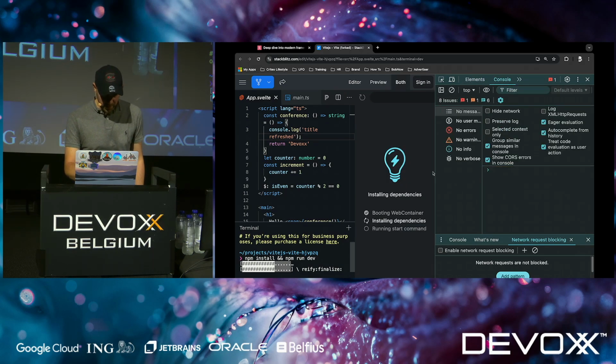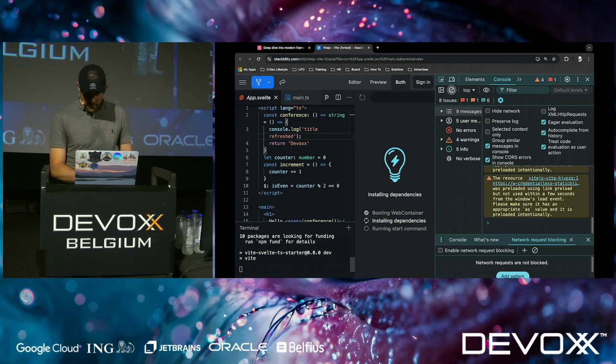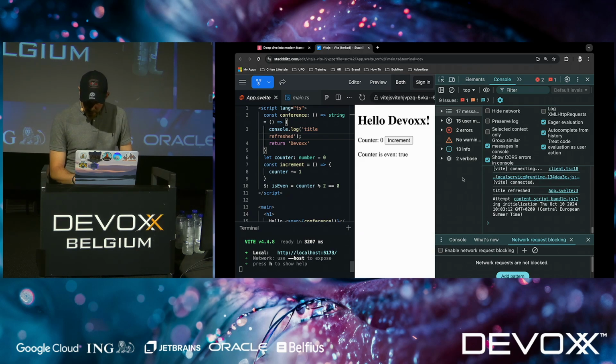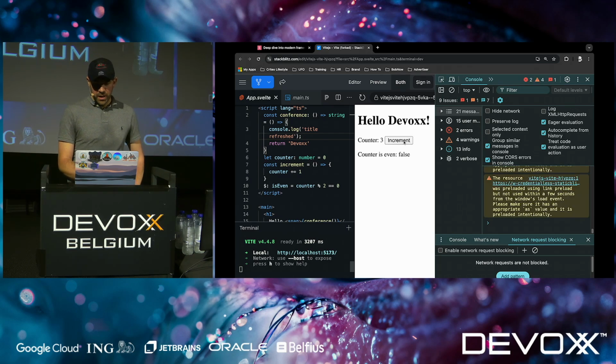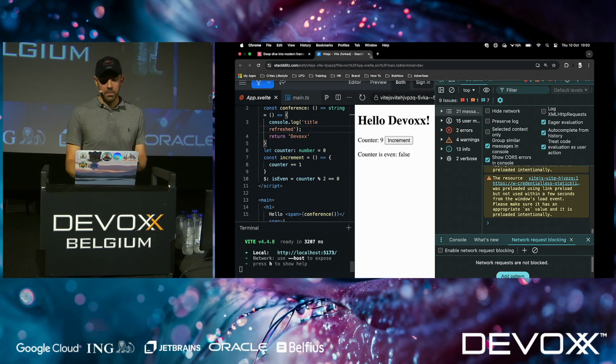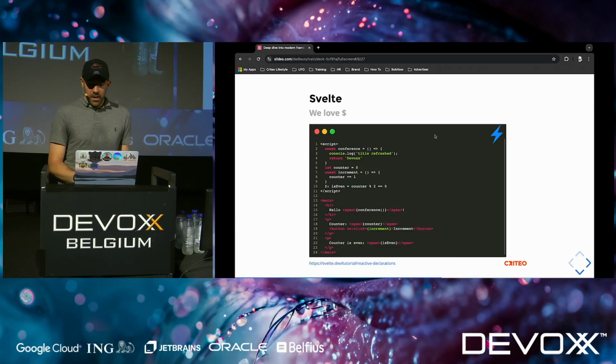At least we will see if it's optimized or not out of the box. Let me clean everything. Oh, it's installing. I thought I had it in cache. All right, okay, "title refreshed". It was called once during the mounting of the component. This is fine. Now whenever I click, there is no more "title refreshed". And this is out of the box. I didn't use any complex change detection parameter. Nice. This is what we wanted to see.